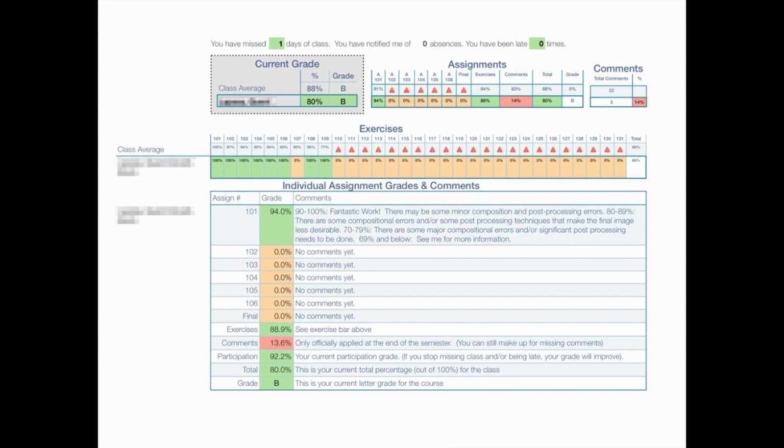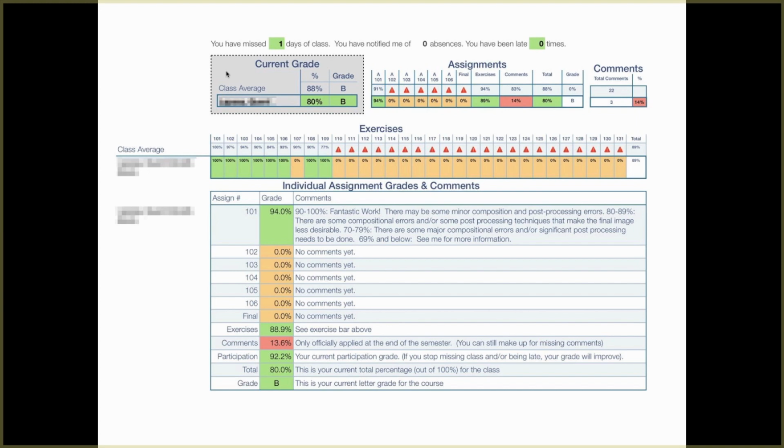So let's talk a little bit about what's going on in the grade sheet. There are a couple of errors for those of you that added on the wait list. Nick, Seth, and Brooke, I'll correct yours and give you reprints. I didn't catch that, obviously, in time. The big box that we care about is current grade. Your name will be here; it's blurred out on my little slide. It will give you your percentage and your grade. If you're passing the class, it'll be green. Everything's color-coded too, so you can quickly glance at things.